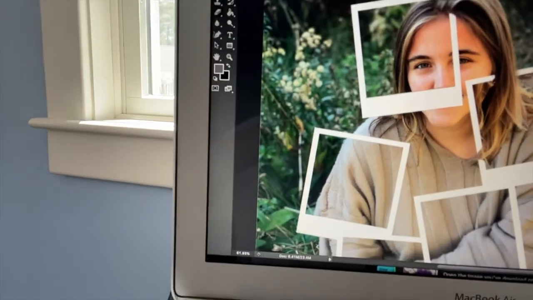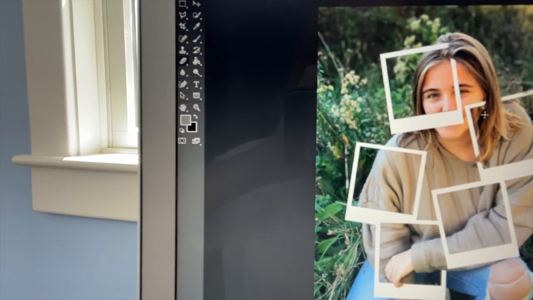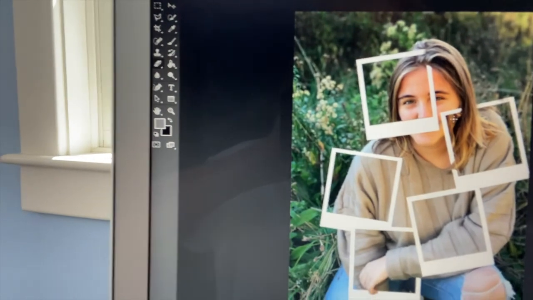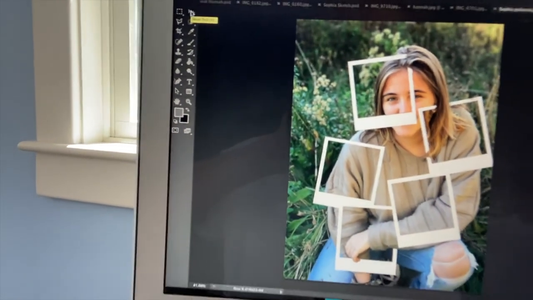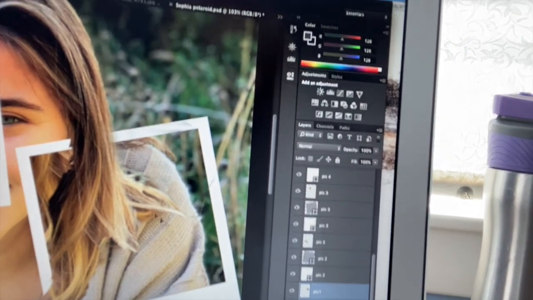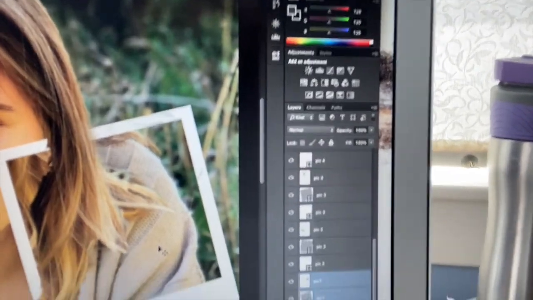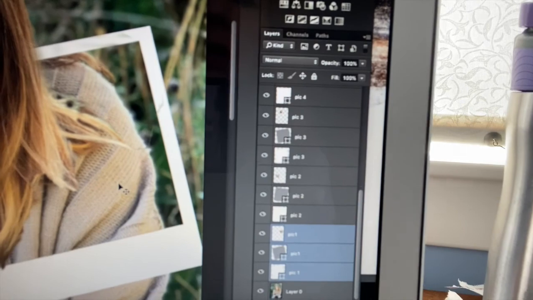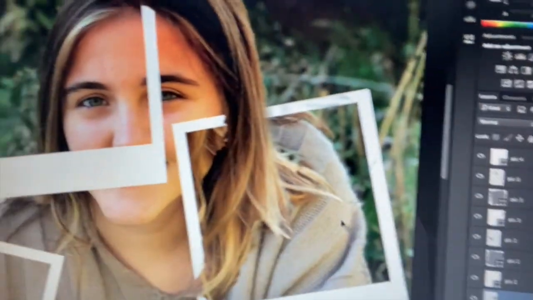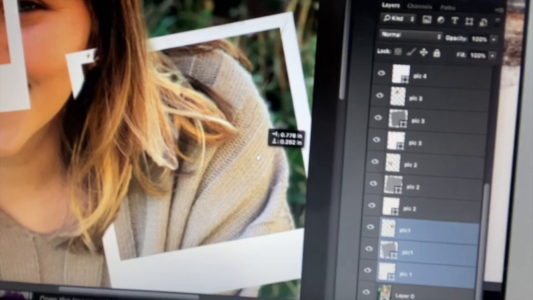So zoom out. I do still need to clean up this little piece here to make it a little more convincing, but that is your basic idea. So have fun. So as I said, it looked a little bit odd right in here, and that's because the picture is not lined up. So you simply Command click on the layer, which I did. I highlighted the whole Polaroid, so now I can move it so that it looks a little more convincing.